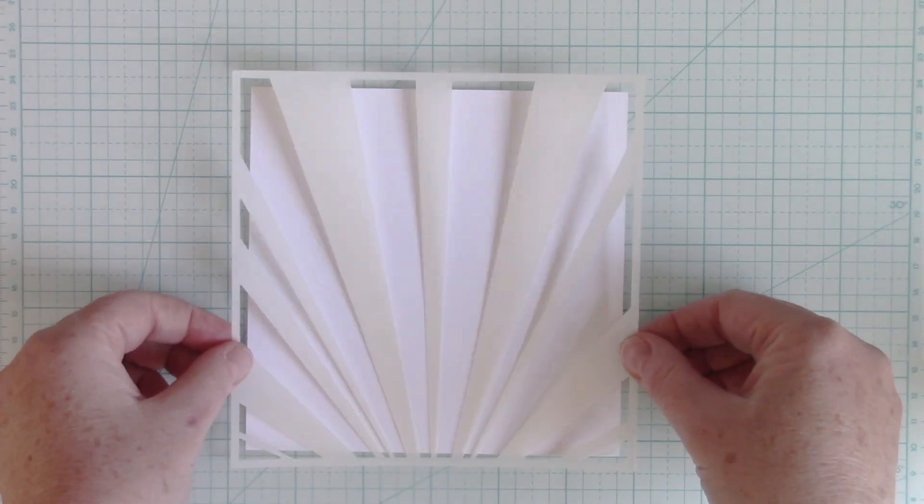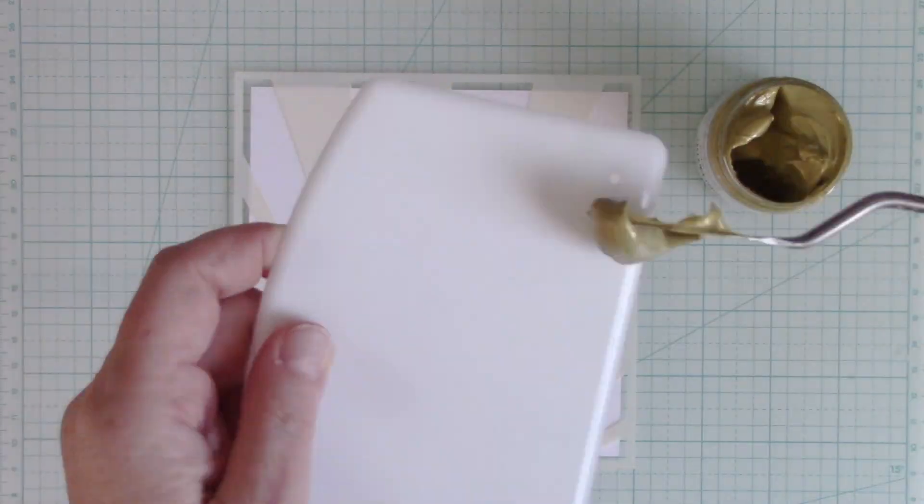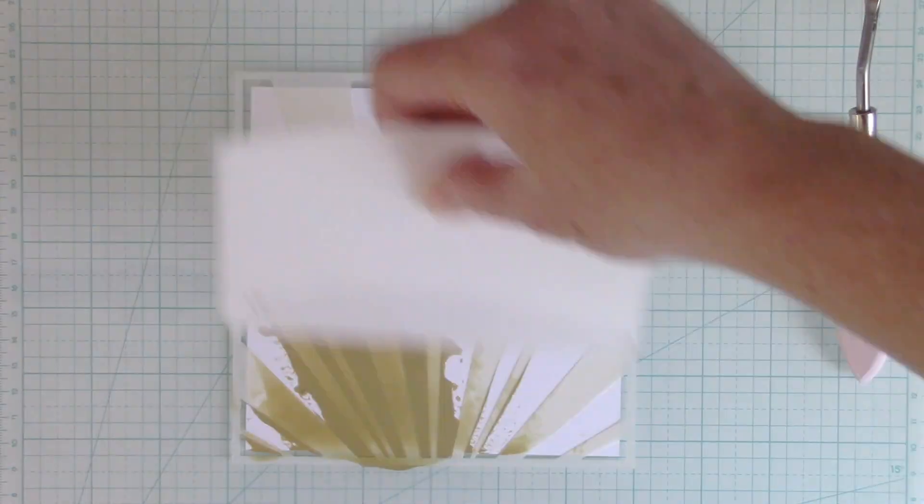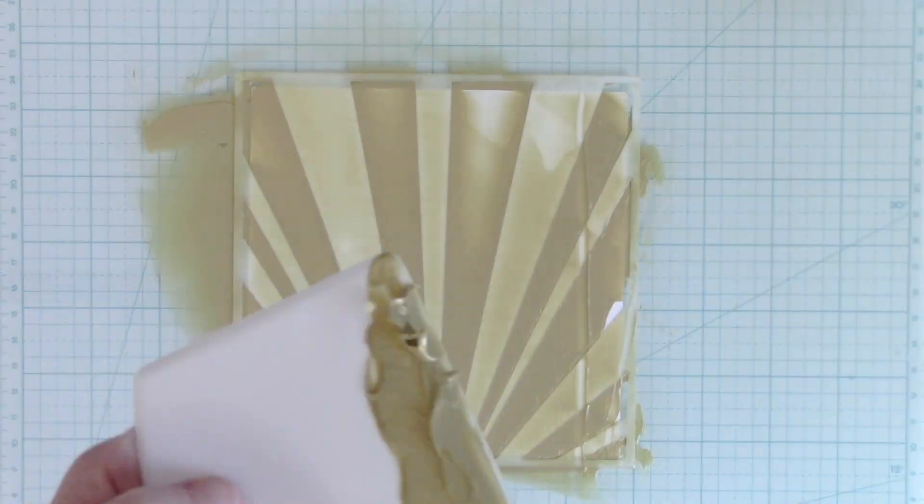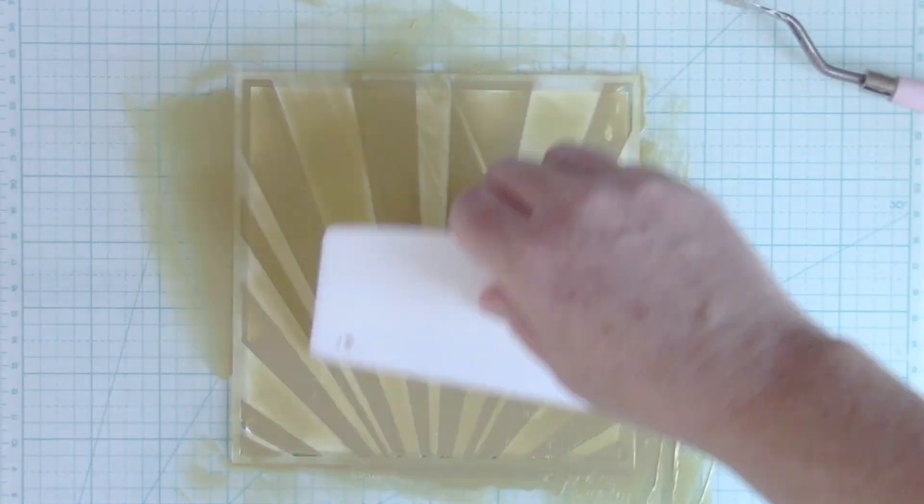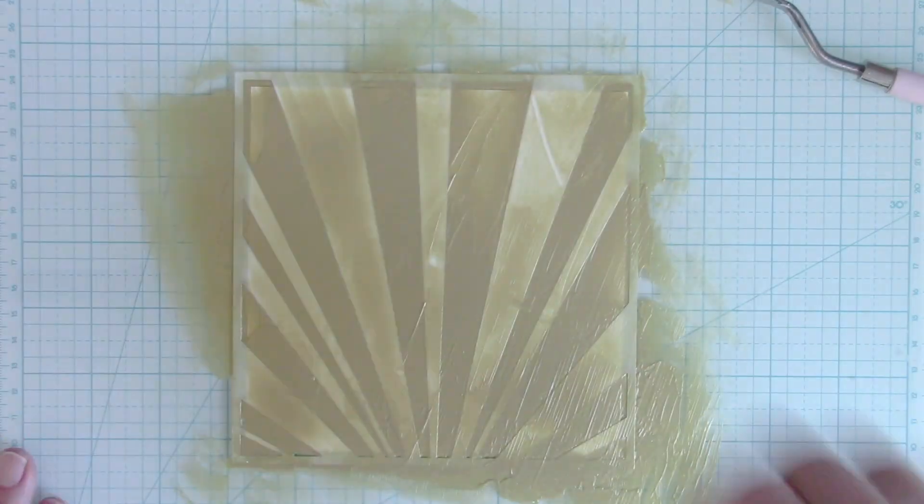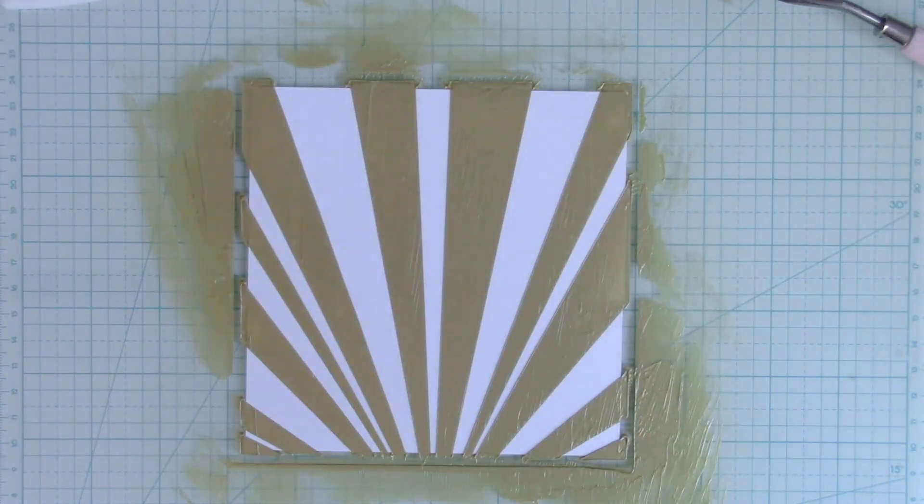I'm going to do it again a little faster this time. I'm using the Raise the Roof Stencil. Again, I got a little bit of that pixie dust on the back of the cardstock, which keeps it in place on the glass mat, and then on the back of the stencil, which keeps it in place on the cardstock. Then I'm using the Stencil Pal to put the Pure Gold Metallix Gel on this Raise the Roof, and then I just peel it right off.